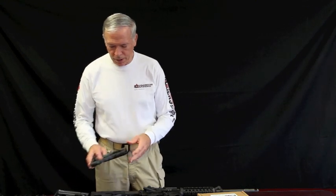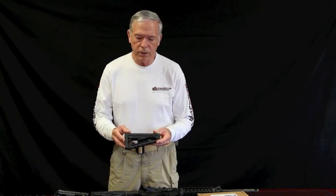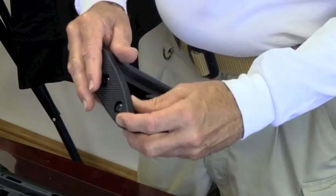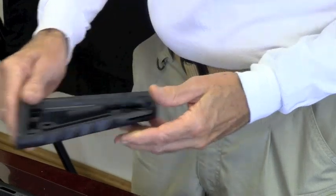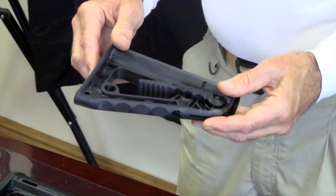We're here to talk about what we call our second generation rifle stock, the Super-Stoc. We offer the Super-Stoc in two new models. One is our deluxe model, which has a quick disconnect, as well as a rubber recoil butt pad. We also now offer what we call our Spartan model.